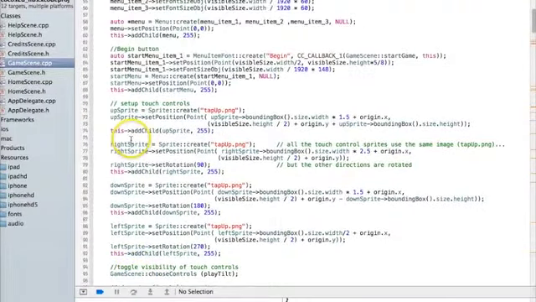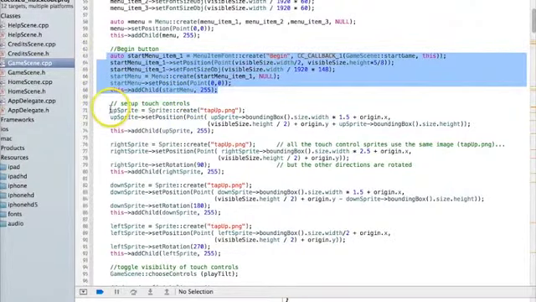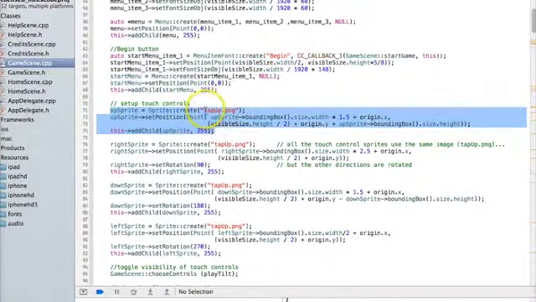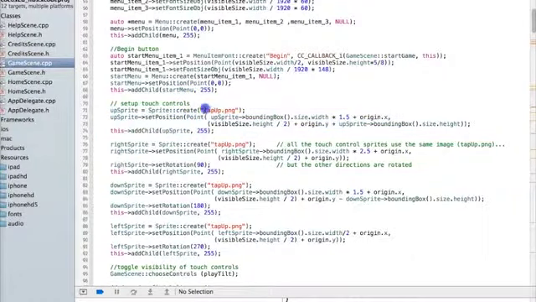Let's see here, a little bit further up, the begin button, and then there are some touch controls that I set up. Each of them is just an arrow. I have an original picture that is an arrow pointing up, and then I take that picture and rotate it and have it point left, right, and down as well. And there is the function to rotate the pictures, and then it adds each of those as a child in the scene. So there's 4 different add childs.